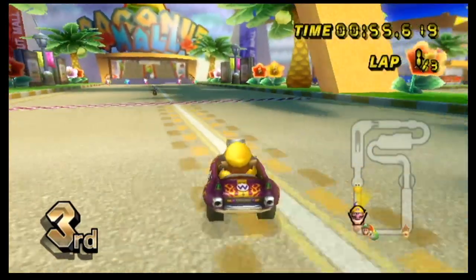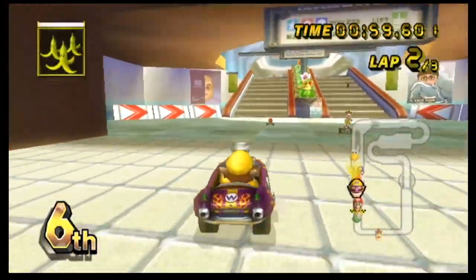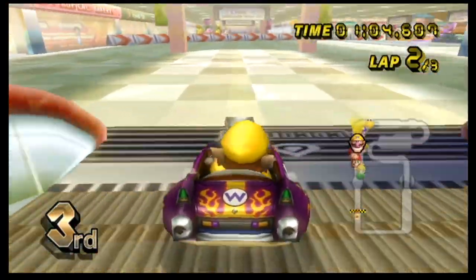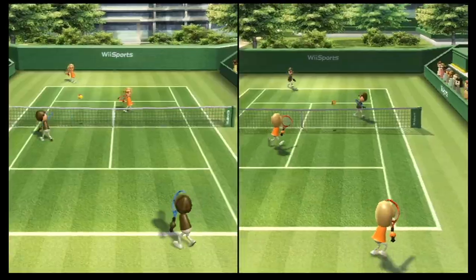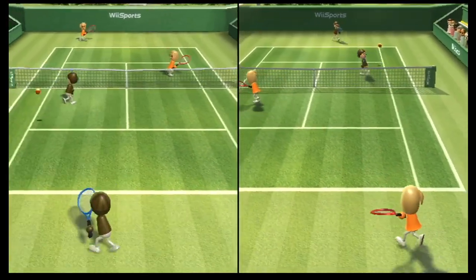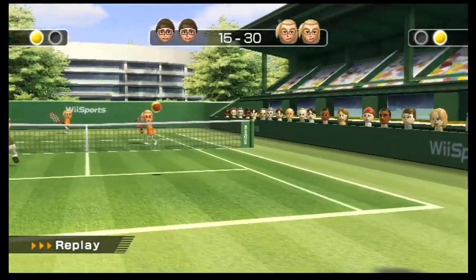It's been so much fun going back to those early simple Wii games with my girlfriend. Like most people during the peak of the Wii's popularity, her family had one, but she hasn't really gone back to it since around 2008. Seeing her rediscover games she used to enjoy — like Wii Sports, Wii Play, and all that fun stuff — has been a really cool experience to share together.